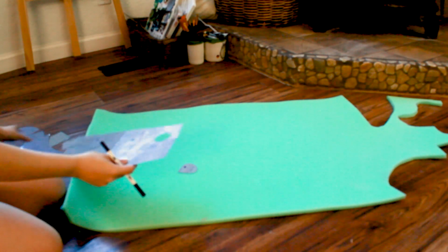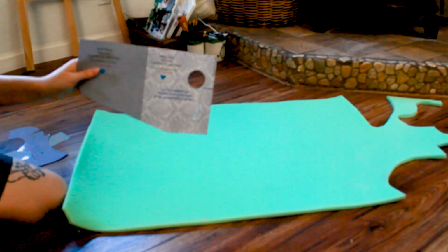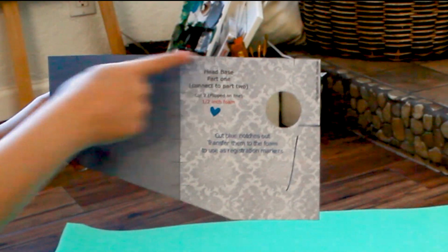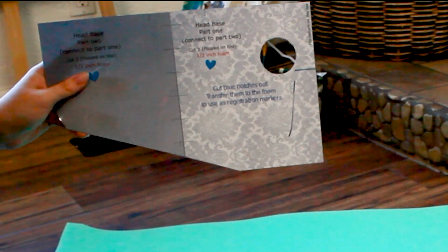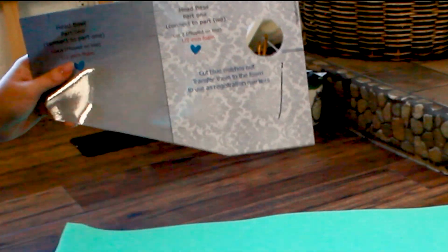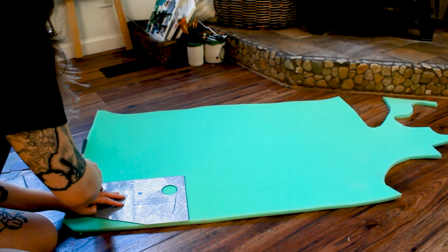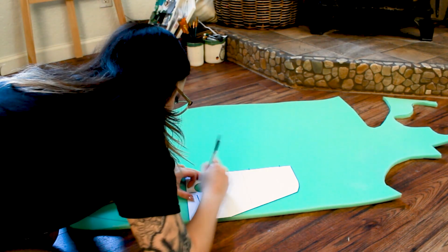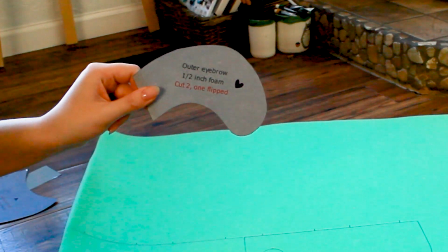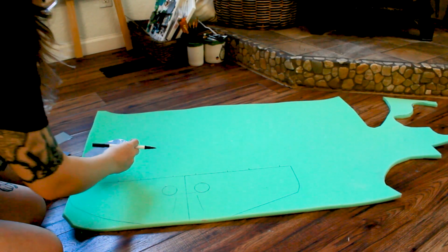So some of these you'll have to make sure to make marks. Some of these have little notches, so you'll want to make sure to trace out the notches or mark out the notches. And then this one also has notches here to use as registration. And these ones will say cut 2, 1 flipped. So just make sure, again, you're following the instructions on the pattern.